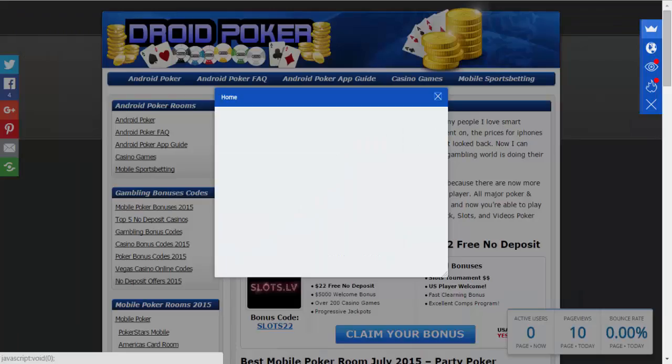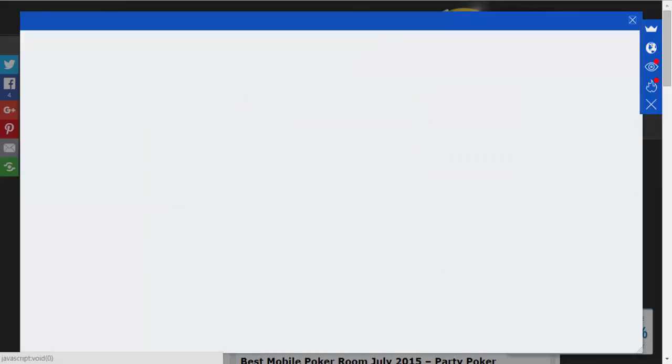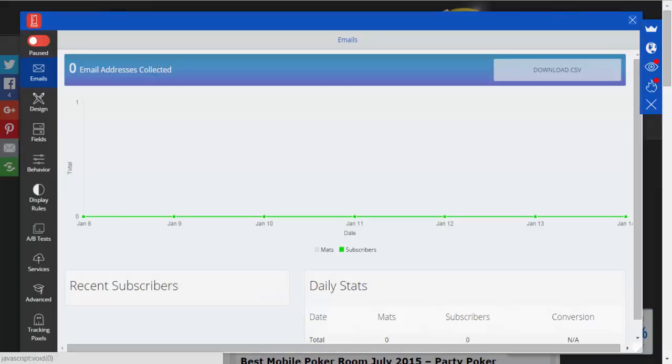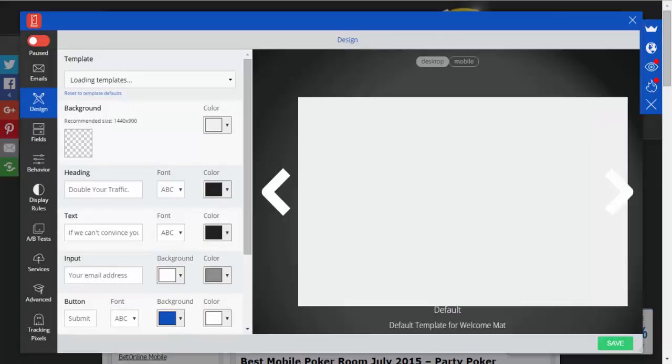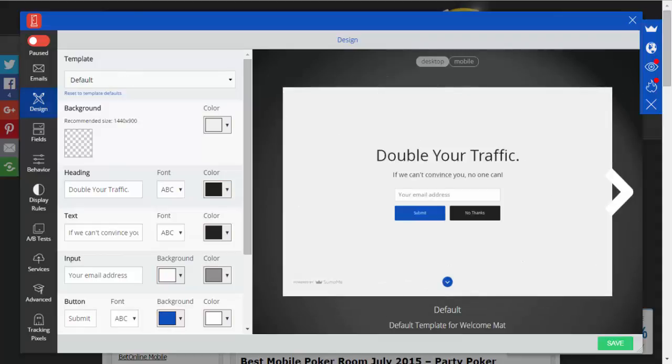So we'll move on to the next thing here, the welcome mat. Now, I've used this a couple times on landing pages and stuff. If you've ever used Optimized Press or various landing page plugins, those things can be really handy depending on what kind of campaign you're setting up. But just to give you an idea of what the welcome mat is, a first-time visitor will be redirected to a specific landing page that you've set up, or something of that nature, so they don't hit your home page necessarily. And you can see the little sample one they have up: double your traffic.